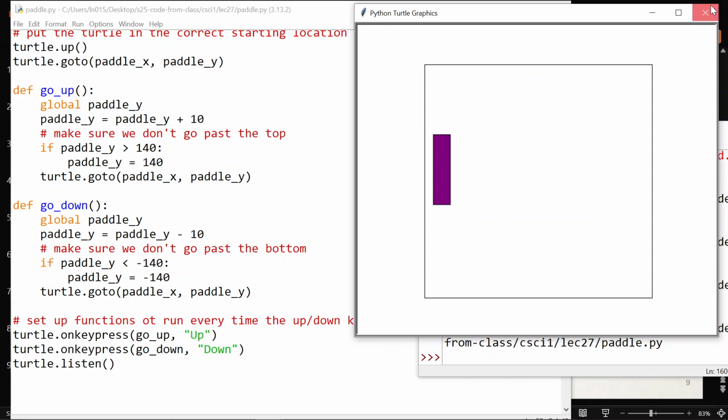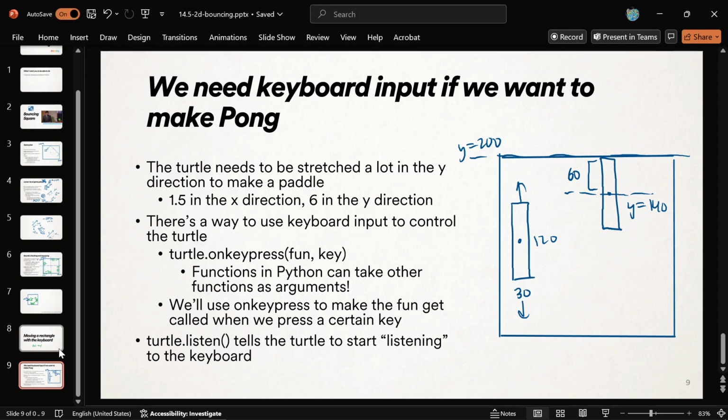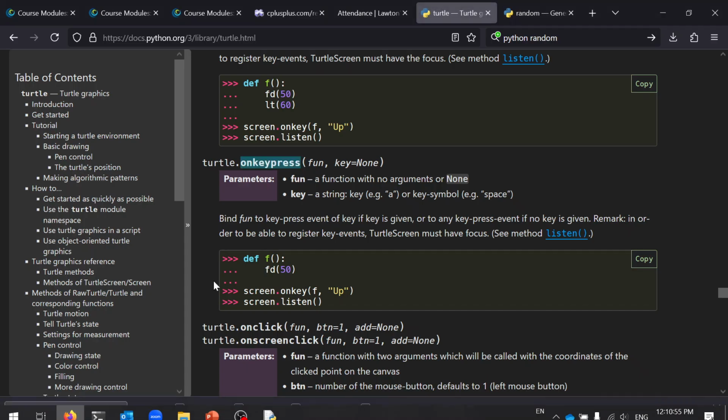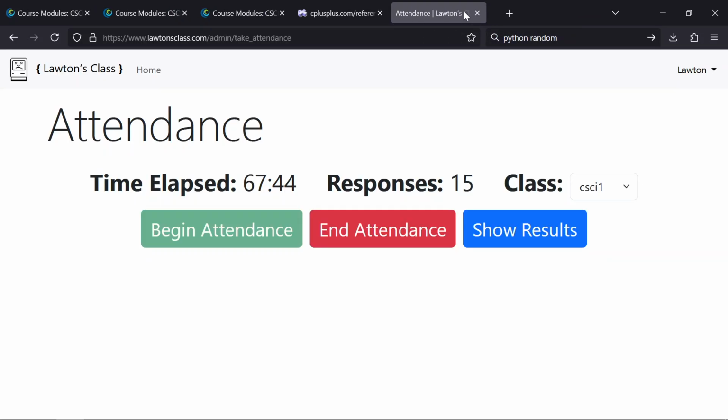So it'll be very satisfying to get it working. Yeah, so that's all I want to say for this lecture. Any questions about this or the bouncing? I'm going to study the file a lot and get really good at it so that we can make it ourselves one day maybe.